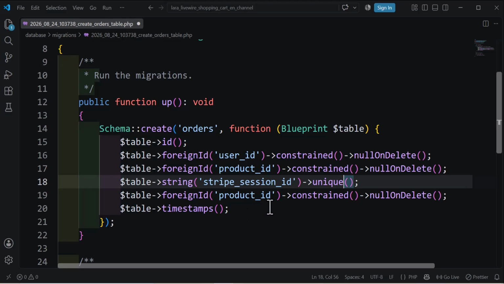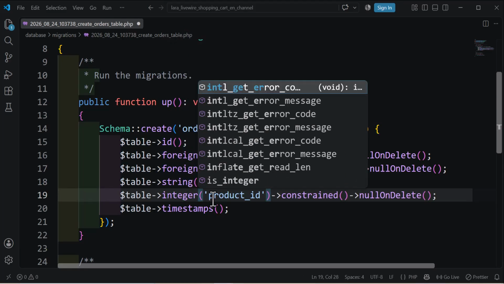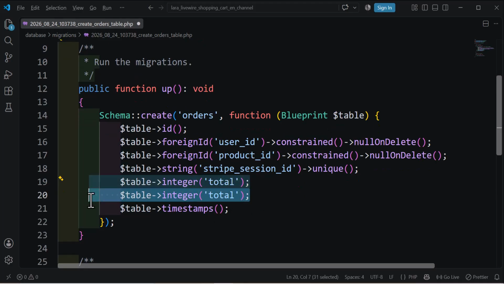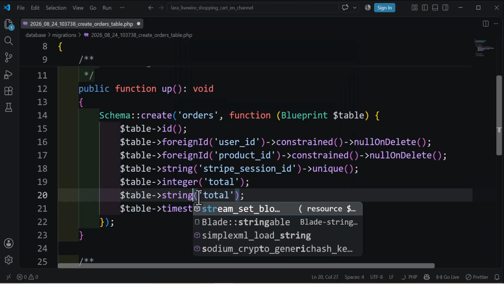And what else we need? We need also another field which is integer, and we need the total. So the total of the order, and let's remove this. And we need also the status of the order, if it is paid or pending. So by default it will be pending.